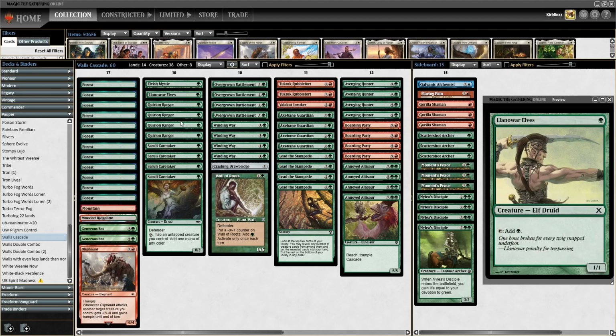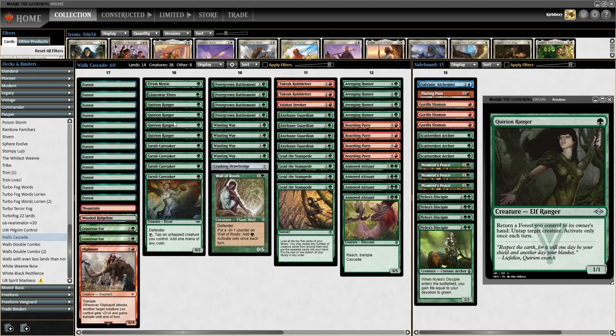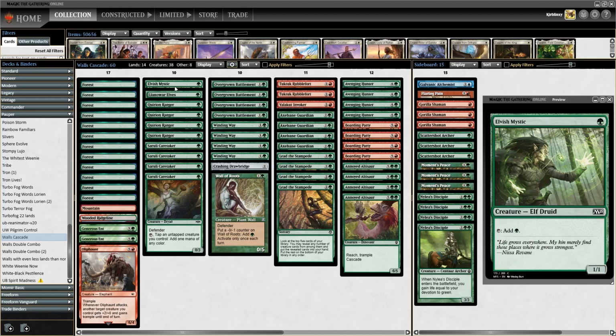So the creature base. We've got 4 Korean Ranger, 4 Cerulean Caretaker. Korean Ranger is great with any of the main wall dudes. And then sometimes you just need more mana dorks. So we're running one of each of these so they don't get Echoing Decayed, which no one plays anymore anyway.